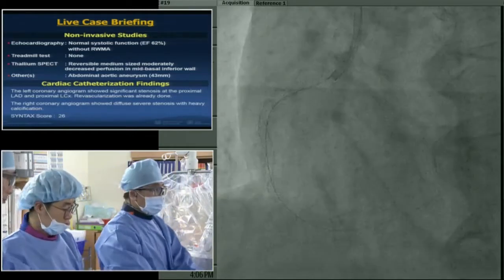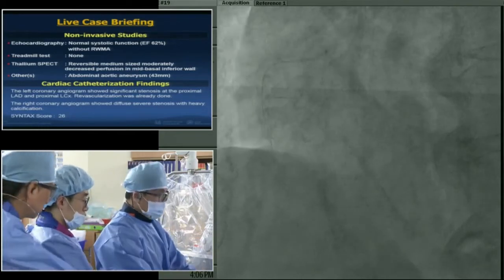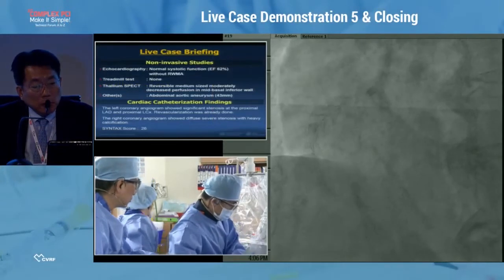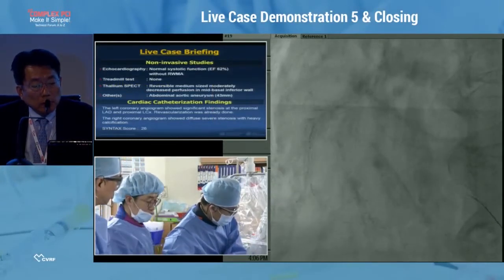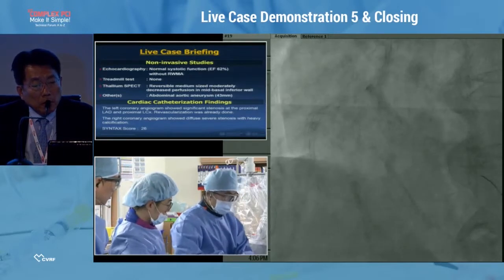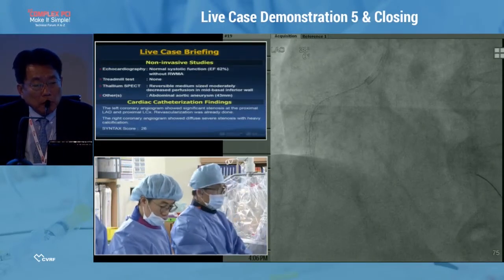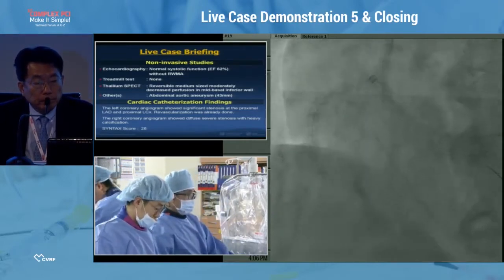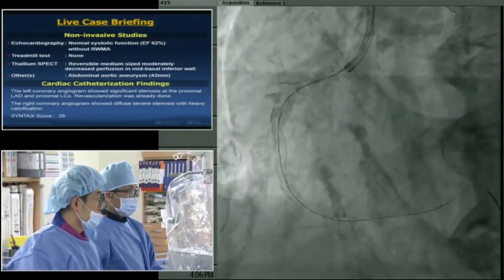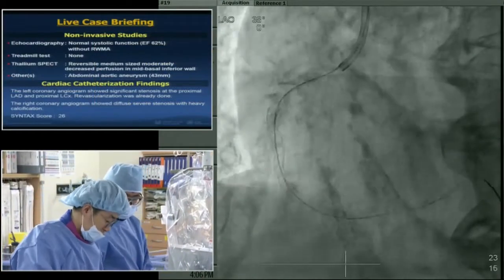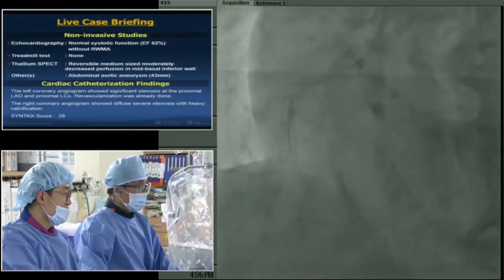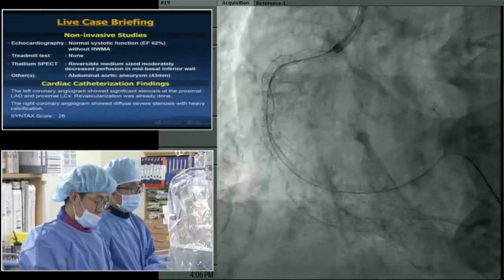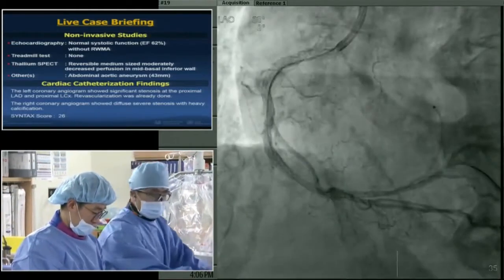Great. The second lesion is so tight. Yes. After the wire pass, there were some hemodynamic changes. So we would like to do the IVUS and do the stent optimization. Why don't you check the angio first? Okay. Right. Okay, are you ready? Okay, I'm ready again. Okay. Great. Not so bad, I think. So IVUS, please.